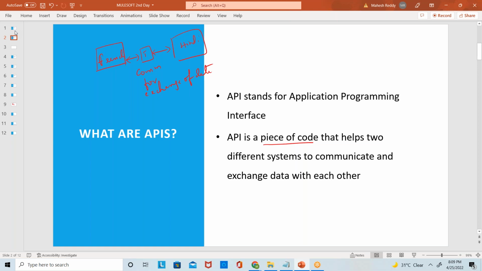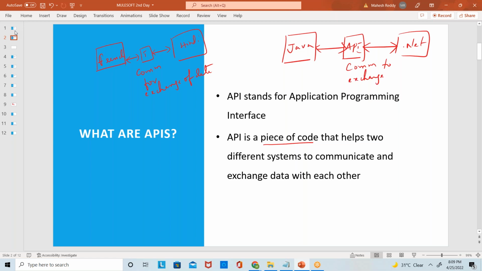The same way, two different systems are there, one Java system and one .NET system. API comes into the picture as a mediator in between, and it establishes communication to exchange the data.